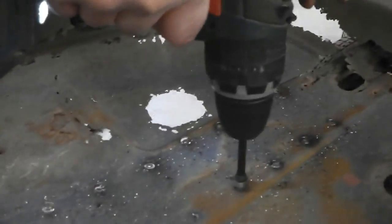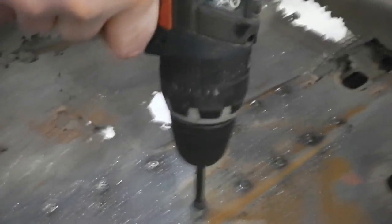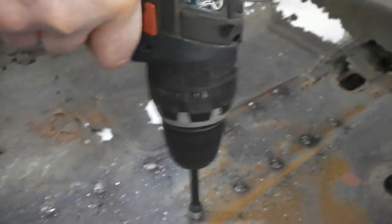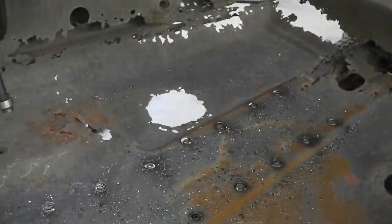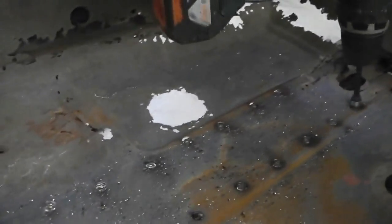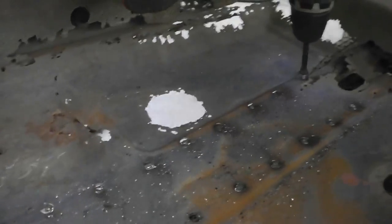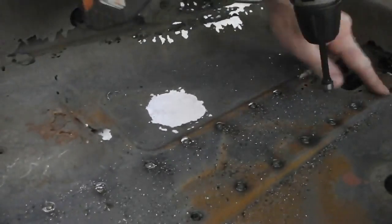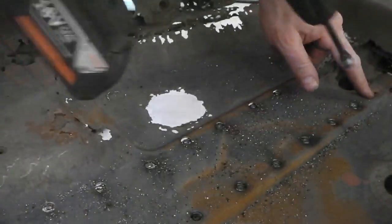A little bit of WD-40 as well, I use from time to time. Really should have sprayed a little bit on here, but this metal is quite thin. Pre-drilling them helps for this type of hole cutter. I find I drill right the way through, at the very least up to the first skin of metal, first layer. You'll find it a lot easier if you're using a hole cutter more to pilot it out.